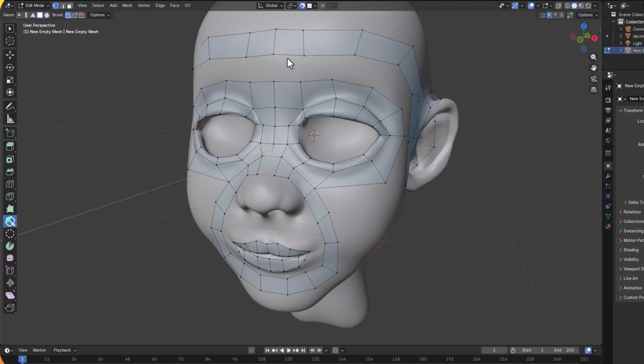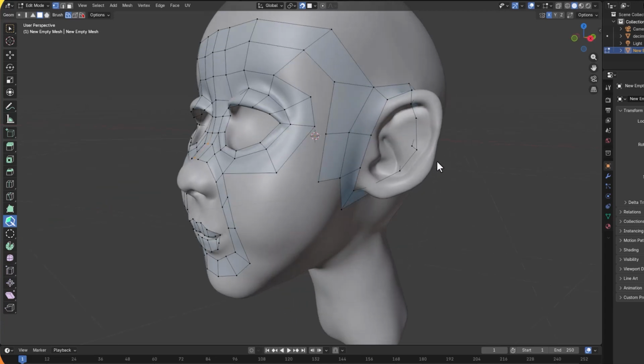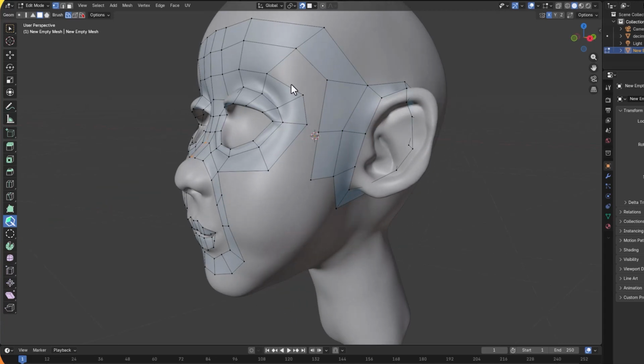Okay, now I can fill those, get there. Okay, let's fill those gaps there, extruding this, or by pressing Shift. Okay.